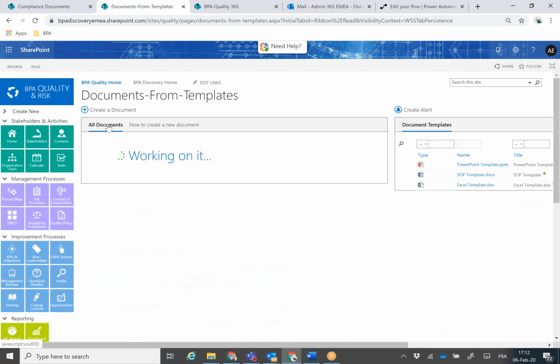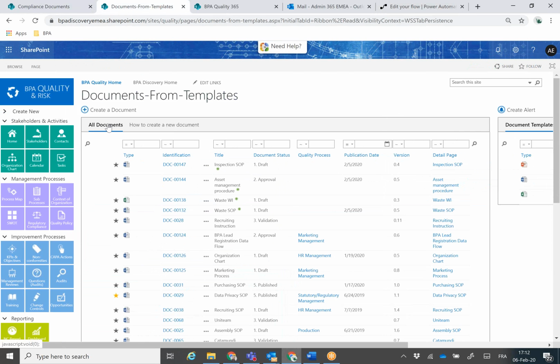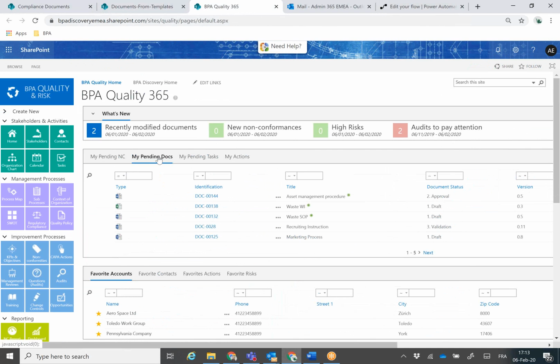Great. So if I come back now in my compliance documents, it's still a draft here. The workflow has not yet started. Sometimes it's 5 minutes. Then it's going to move to the approval stage. Also, once I refresh my homepage, you see here, anyone that will connect in the tool will have access to their own documents, either documents to approve. The approval status was updated.